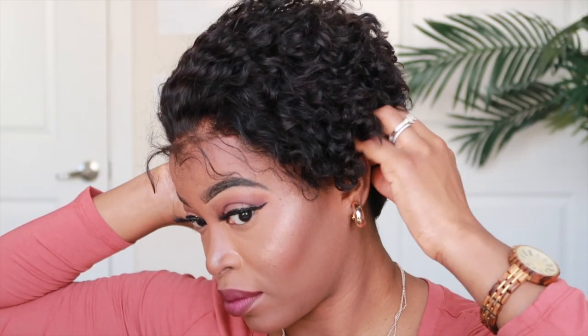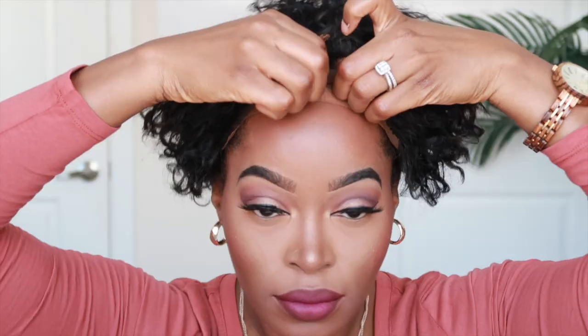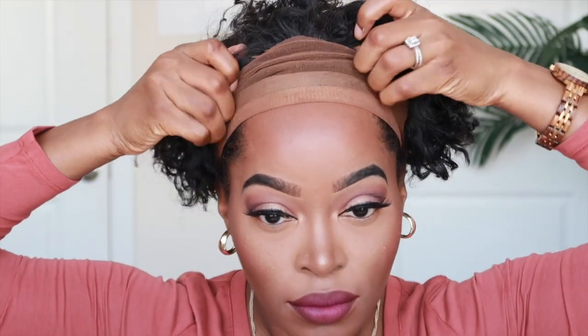So after cutting the lace off and putting the unit back on, I was pleasantly surprised to see that it actually did fit much better. This unit isn't necessarily big hair friendly. I would say size up. I could have actually used a larger size, but I made it work.